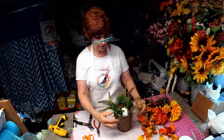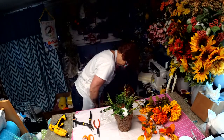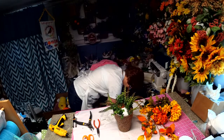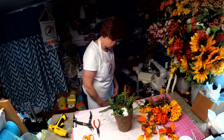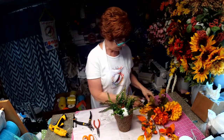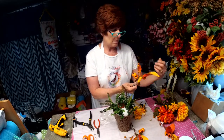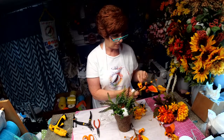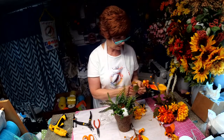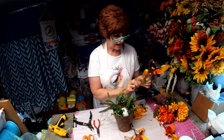See, that gives it a little bit of covering there. Don't know if I have any moss. I'm sure I do, but like everything, I can't find anything in my room, so we're just going to go from there. Now, I do have these. I thought these were really interesting, making like a fall bouquet on this. I already spread these out some. I used to carry these. This is the last of them.